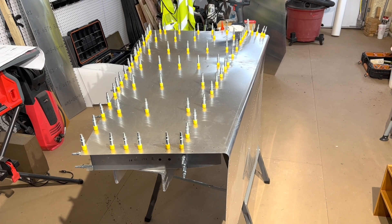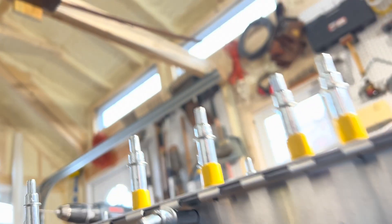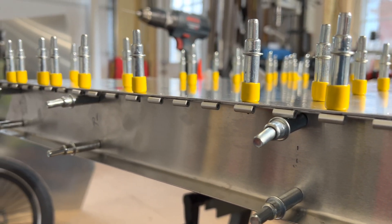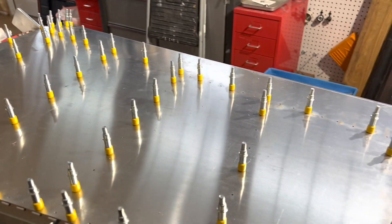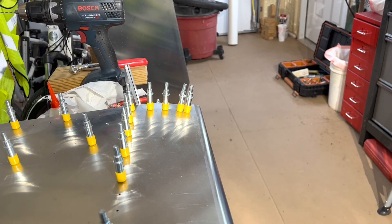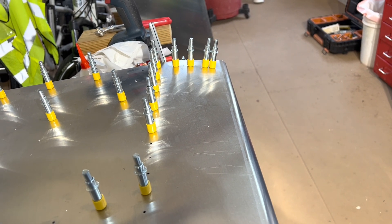Here we go looking at the rest of the kit — here's the progress I've made so far. This item is called a stabilator, which is basically the tail of the aircraft — it's a V-tail. Underneath, I made this frame structure. You can see the frame, all riveted front and back. This hinge is for the ruddervator, which takes the place of a rudder and an elevator together. These are temporary fasteners — it's all what they call cleco. I've just started bending down the frame here of the skin.